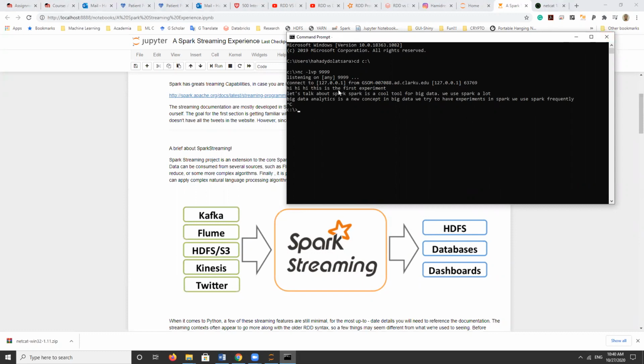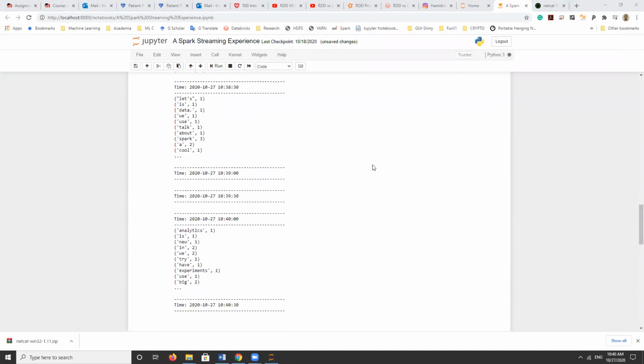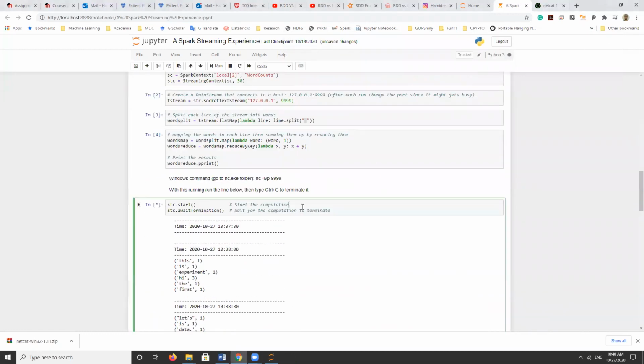When you press Ctrl C, look at my command prompt. It just went out. I'd rather just close it. Here, you can go to kernel and shut down or stop the kernel, or click interrupt.